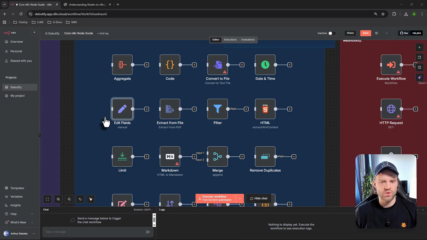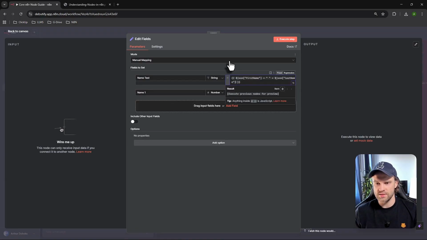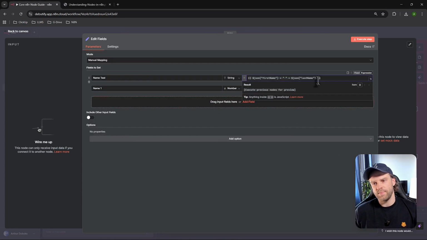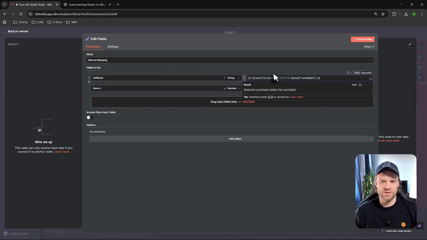So just to show you more visual examples, how would I merge, for example, two strings, like first name and last name? There's going to be a string here, right? So I'm going to do something like this. You guys can see. Let me expand that a little bit more. For example, here I'm using an expression, right? This would be an expression to join two strings together. Let me call that full name, for example. Here we're setting a field, which will be full name, and this full name will merge the first name and last name together using the expression here, right?